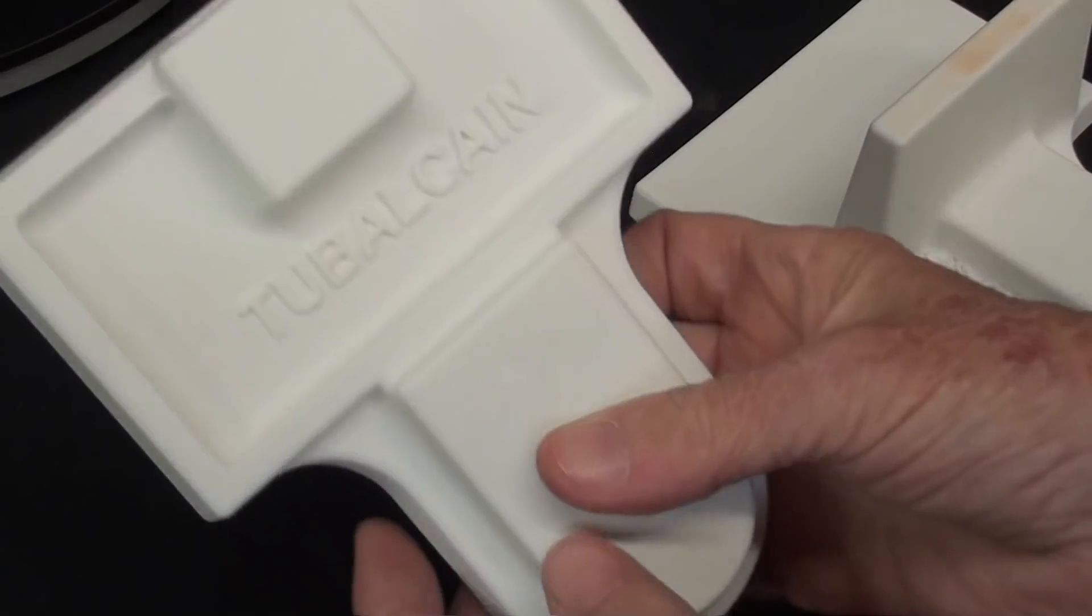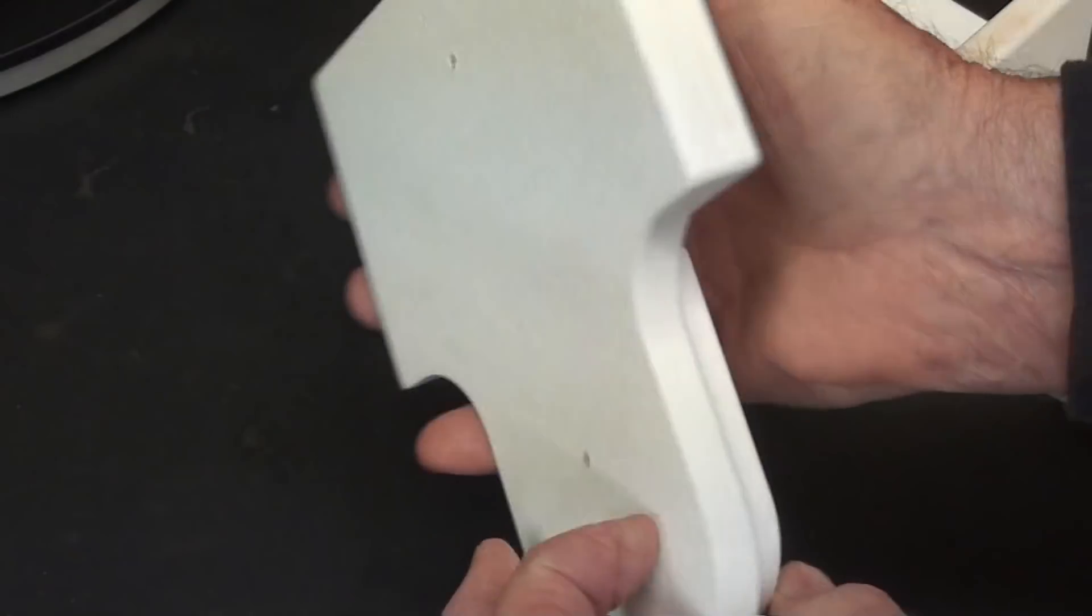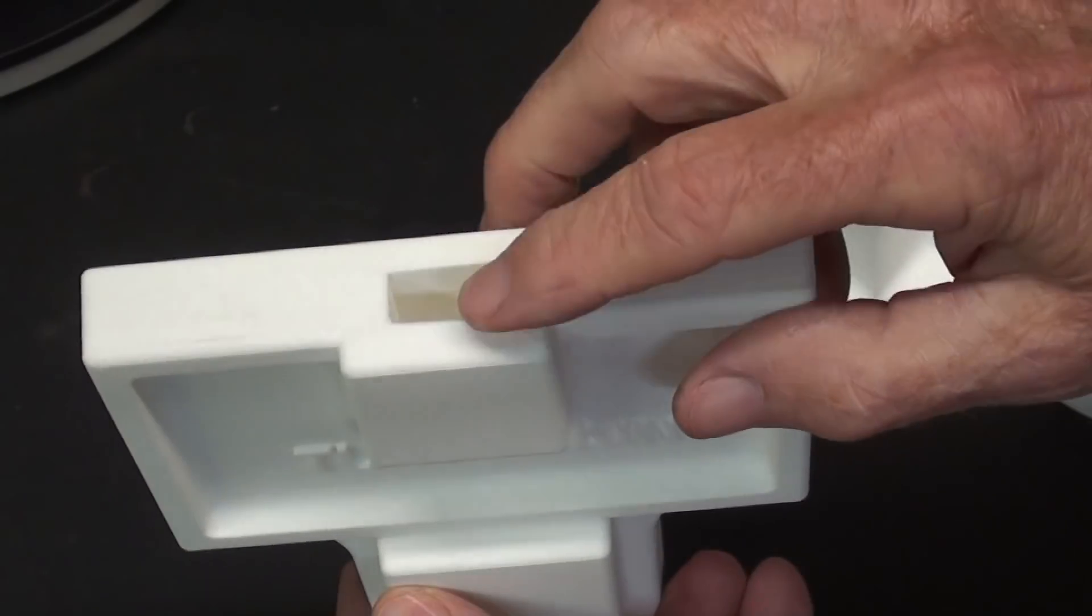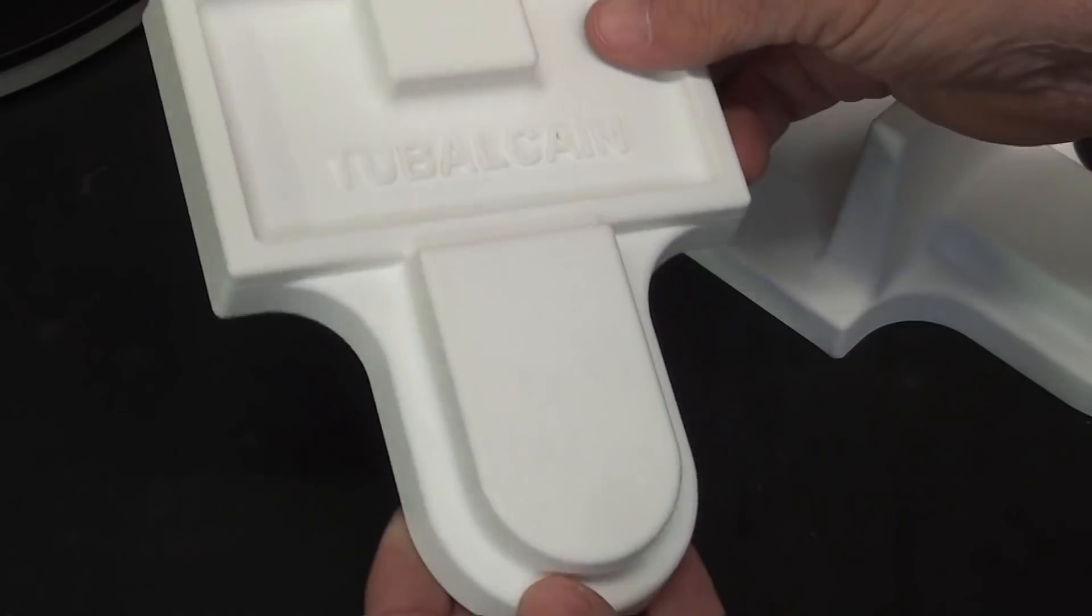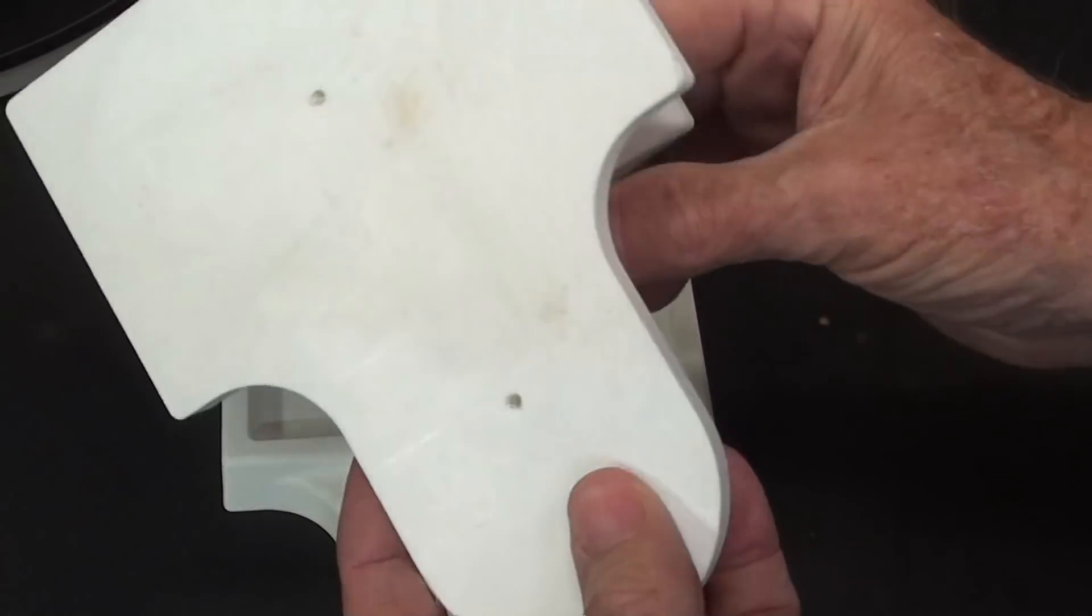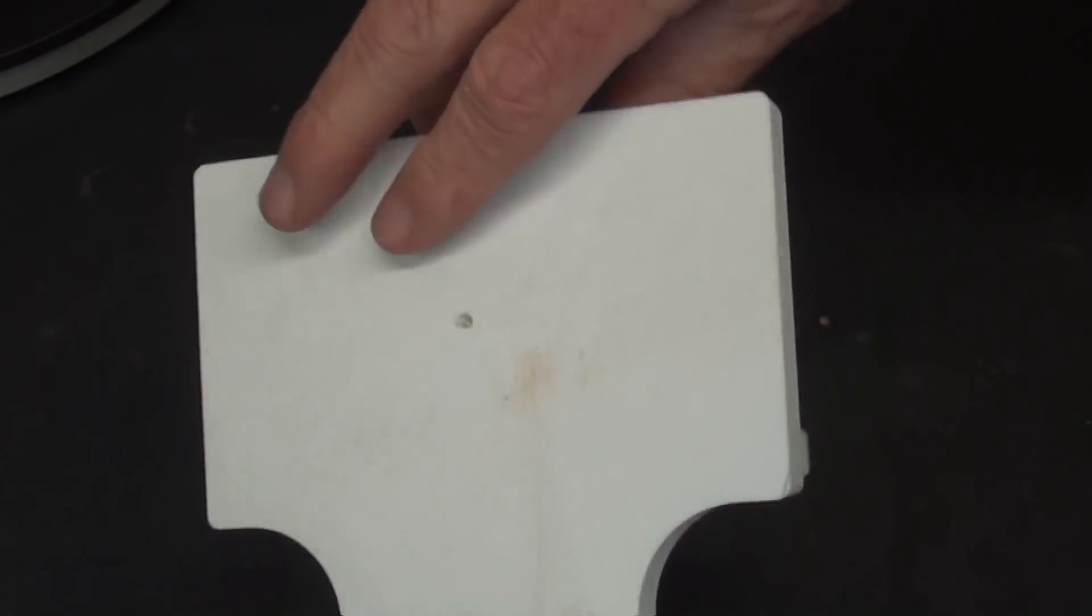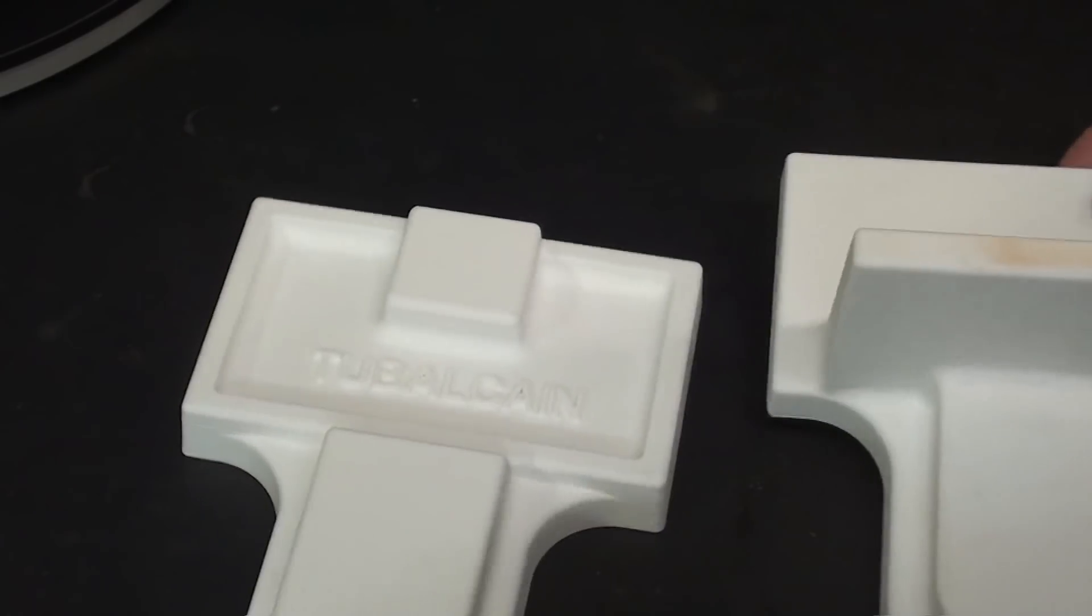And here are the foundry patterns, 3D printed. The white color just doesn't show up very well at all, but that's the front jaw. There's a little pocket there for that sliding device. I forgot what you call it. That would be an option. And here's the back jaw, and this is about 5 inches.